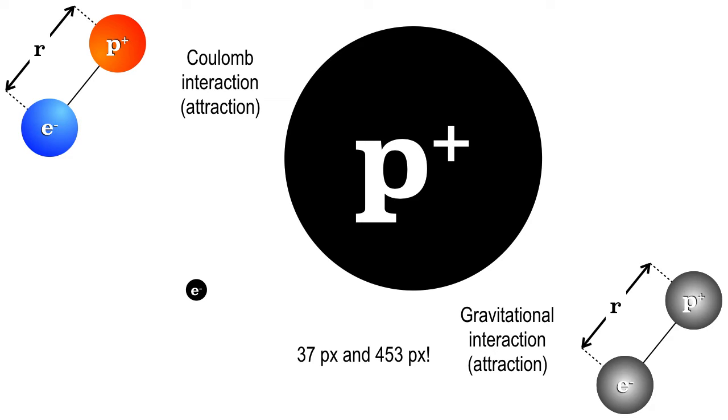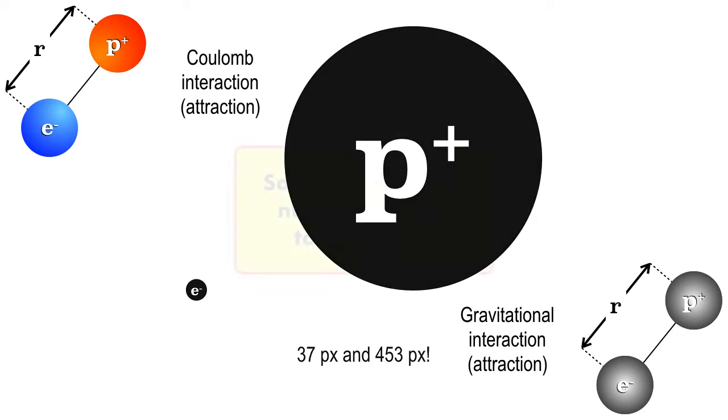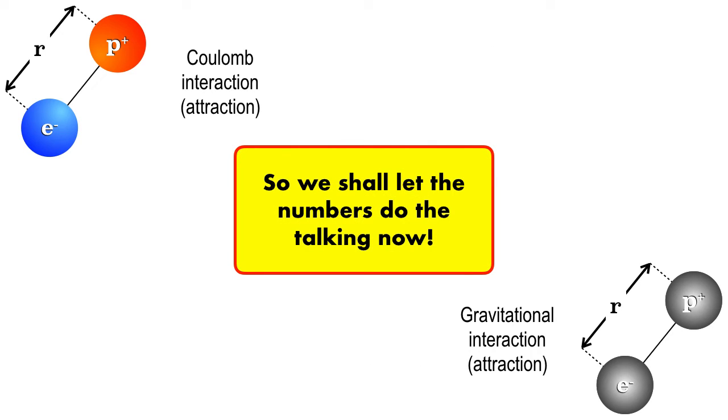Gravitationally, with mass, to be truly in proportion, it would look like this. But we're still going to go with this diagram down here, and then we're going to let the numbers do the talking because we're going to do a big, ginormous calculation. Okay, now the next slide, I want you to look at it, but I don't want you to write it down. If you want to write it down, you can do it from YouTube. Writing this down is not what I want you to be able to do.